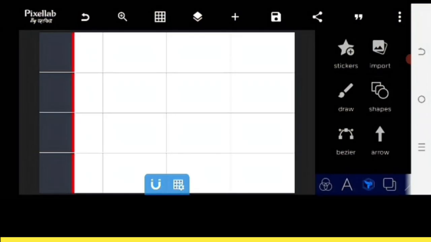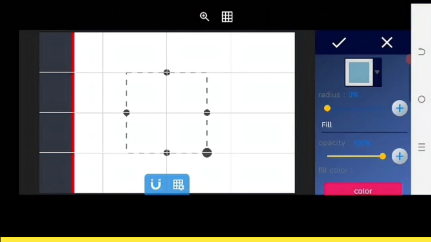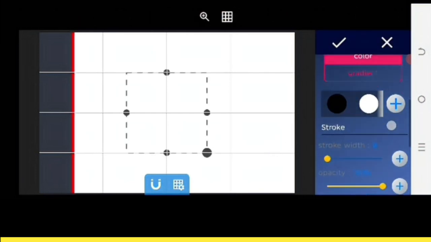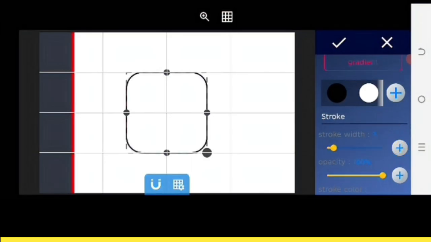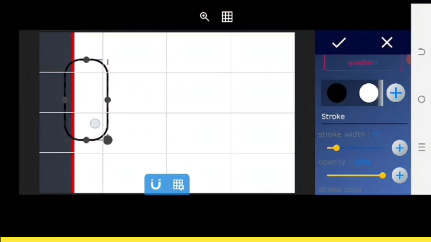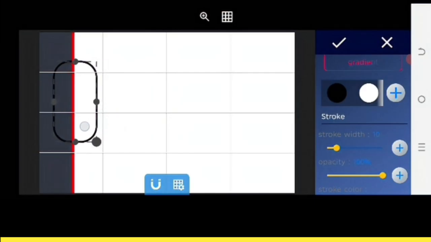So once this has been done, the next thing we need to do is to put a finishing touch here. So we have to go to shape, crop our radius, our opacity should be 0, then we'll have our stroke built to 10. So we'll reduce and position it here.